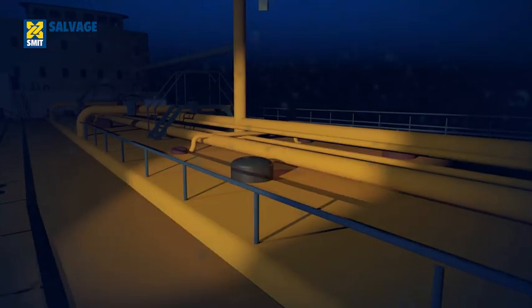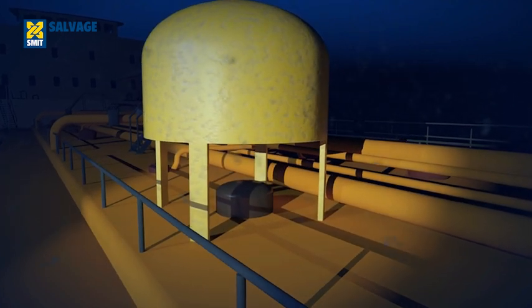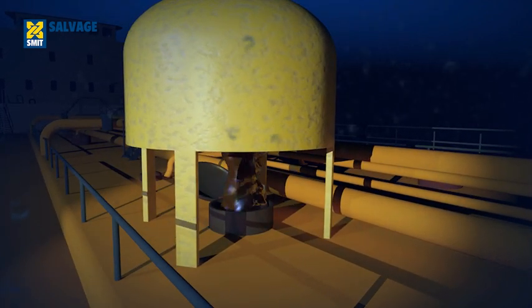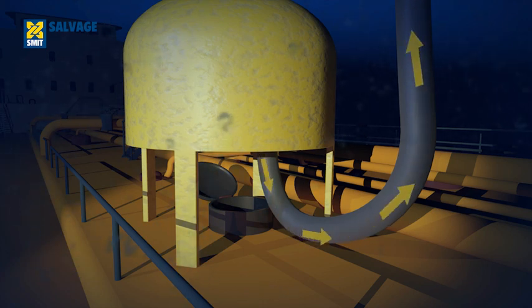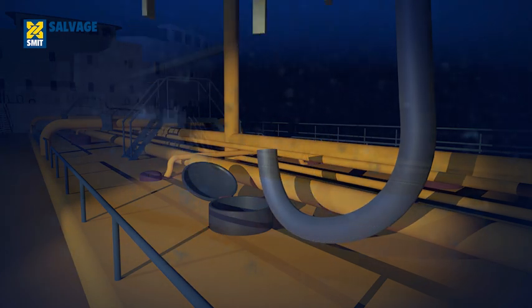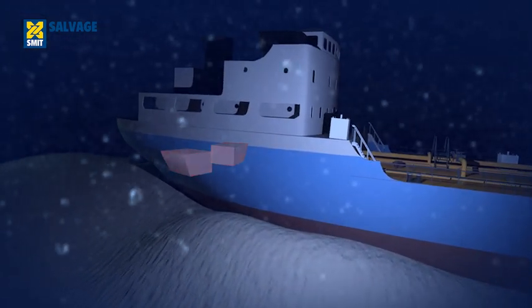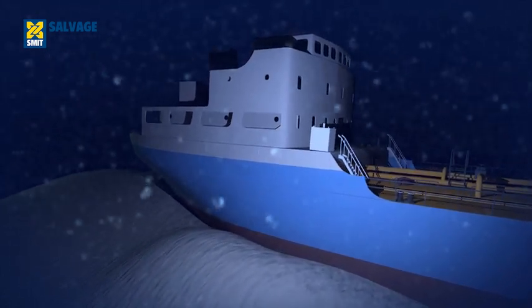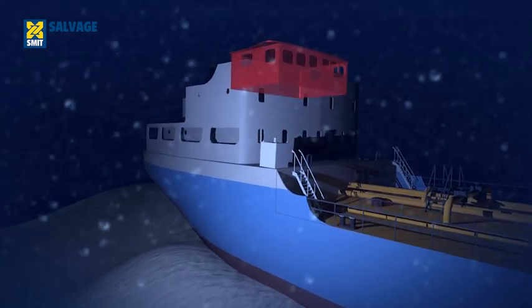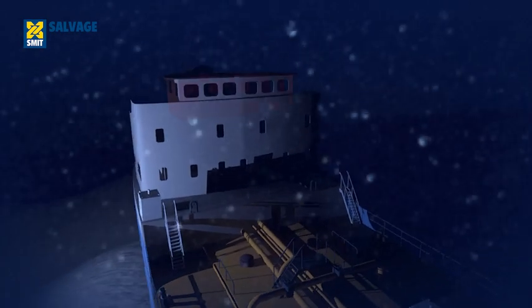In order to recover the remaining oil inside the cargo oil tanks, the hatch covers are cleaned separately after flushing of the tanks. To clean the hatches, a small dome is placed over the hatch before it's opened. The remaining marine diesel oil is recovered from the engine room tanks. Lastly, a small quantity of oil was found on the bridge. This small quantity of oil could not be pumped and recovered due to the fact that it was soaked into insulation material.